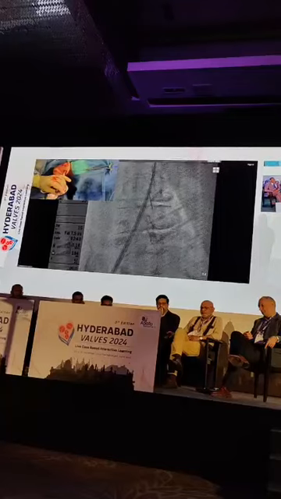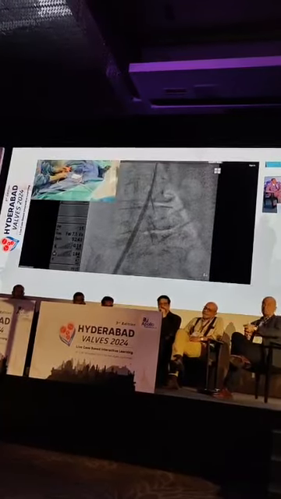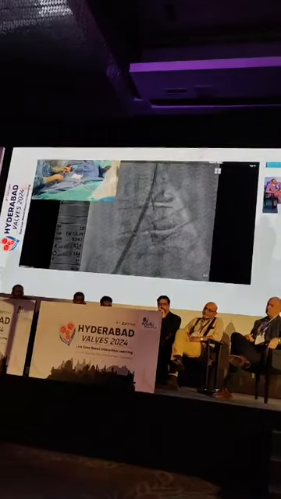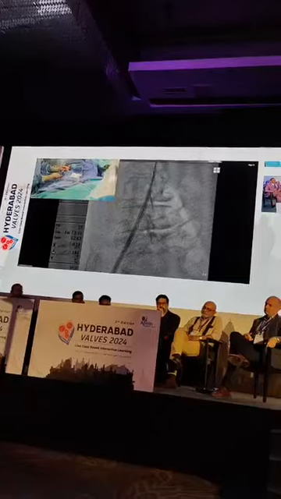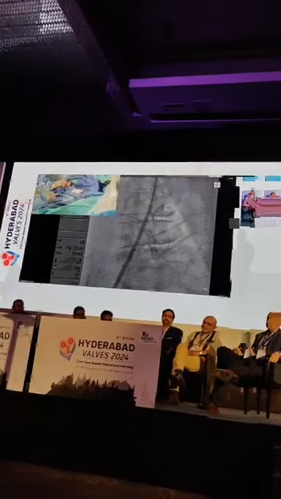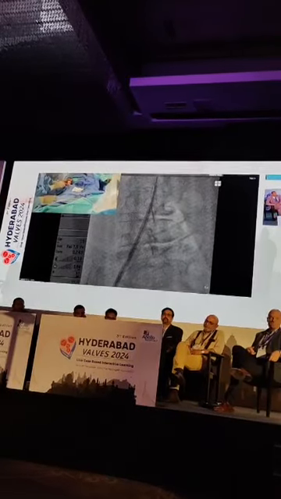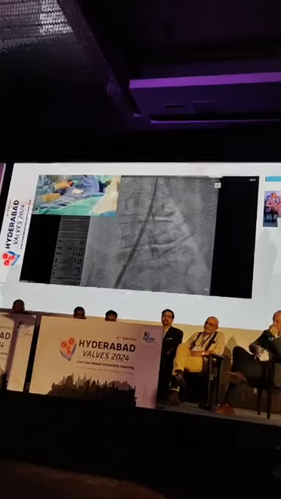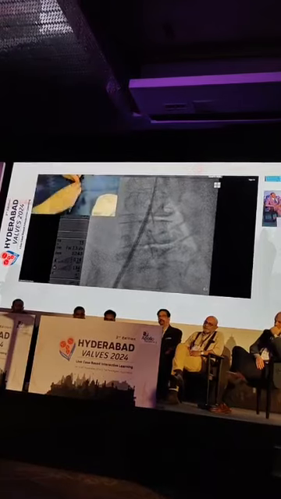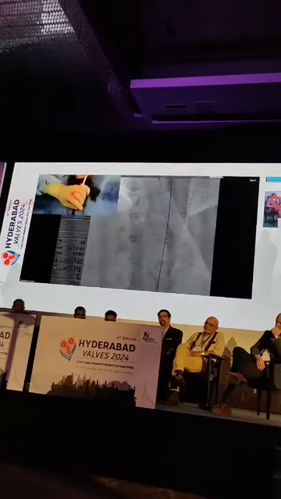So Christophe will pull back the conventional 0.035 and will advance the wire we like to use, which is an 0.035, 2 meters 60 centimeter, extra stiff Hook wire. So the tip is very soft, not to damage the apex of the ventricle, and the body is stiff enough to navigate from the entry side to the aorta. So I advance it and I position it quite high.